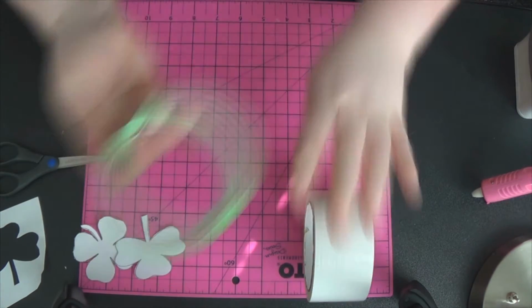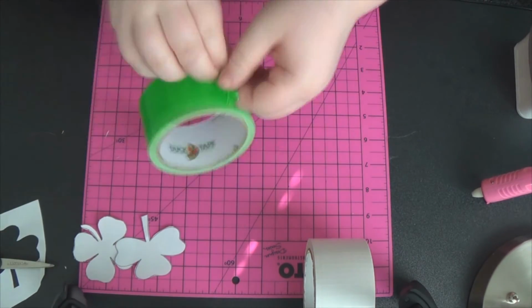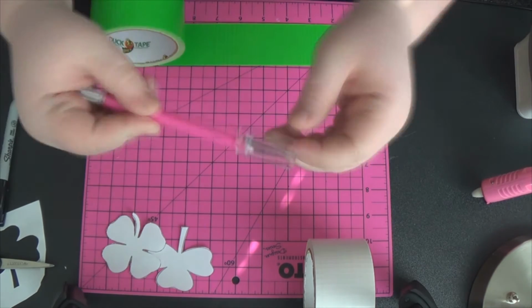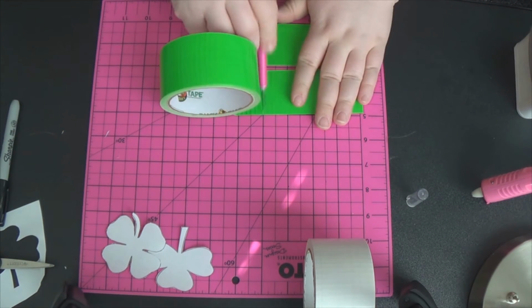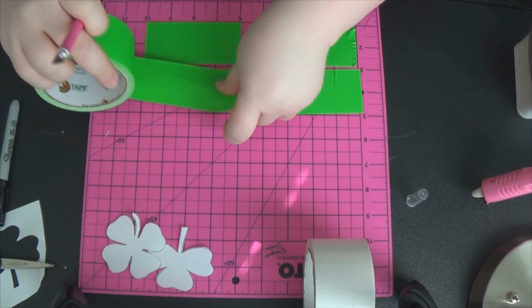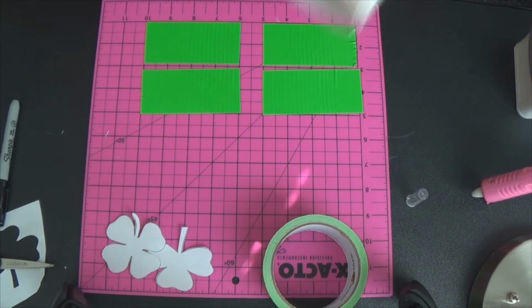Okay, so now that those cutouts are ready, I'm going to take my green duct tape and measure it out, and I'm going to take my clover cutouts and make sure that it fits, and then I'm going to take my X-Acto knife and cut everything down to size. Now how big your duct tape is will depend on how big you want your clovers to be.